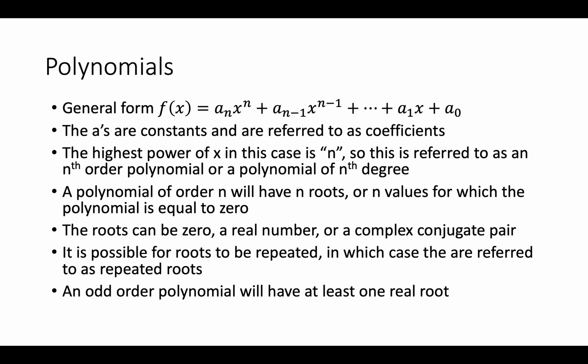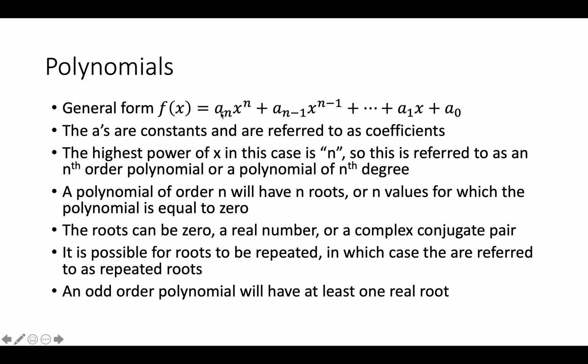So the first thing to discuss is polynomials. Polynomials are found often in engineering. As a general rule, the polynomial has the following form, where we have some constant coefficients that then multiply the variable raised to a power. n is always, in the true sense of a polynomial function, an integer or zero.